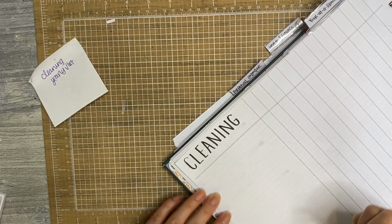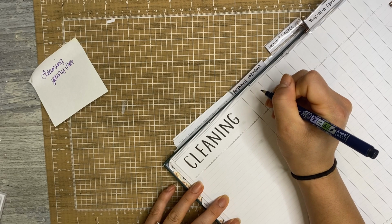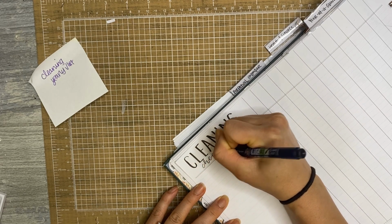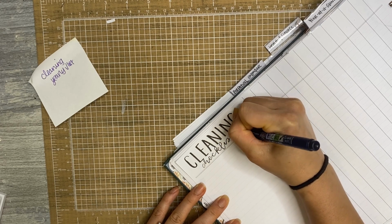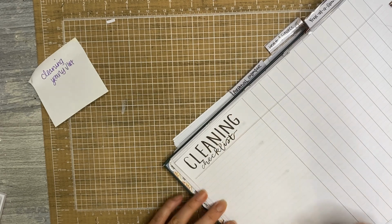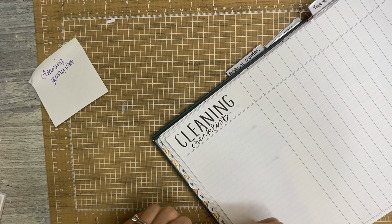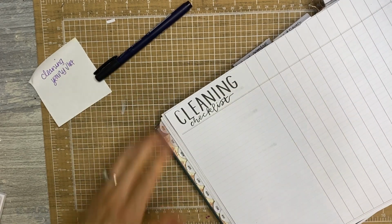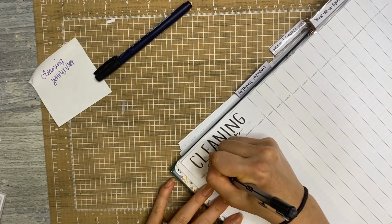Sorry, I got quiet because I had to keep track. Then I'm just going to inscript put checklists. And then I can do, so on this part, I'm going to write in weekly.